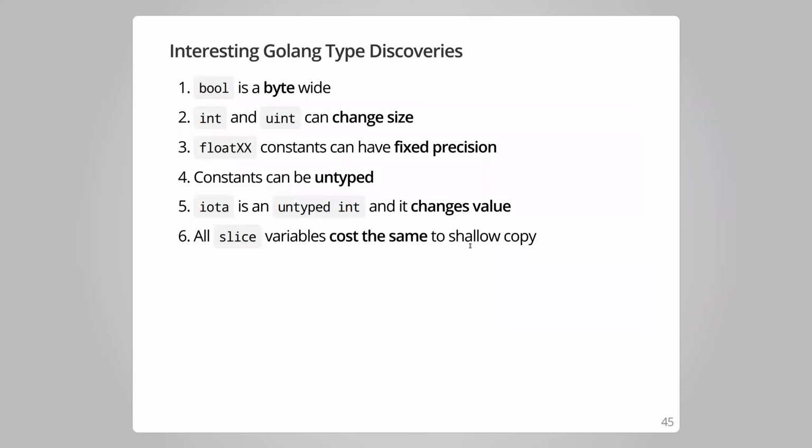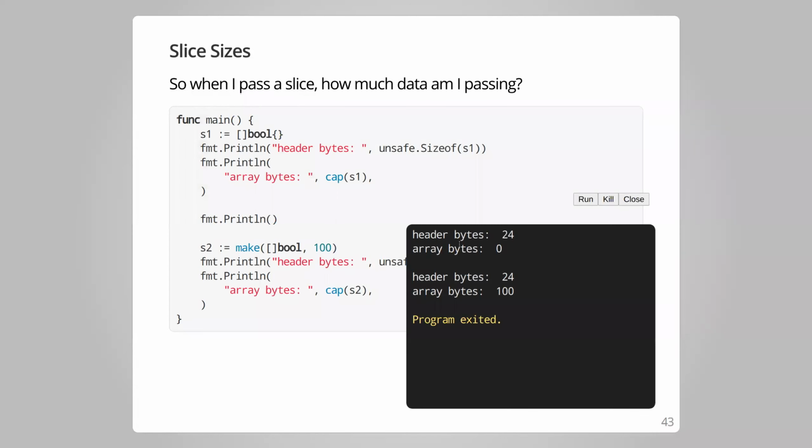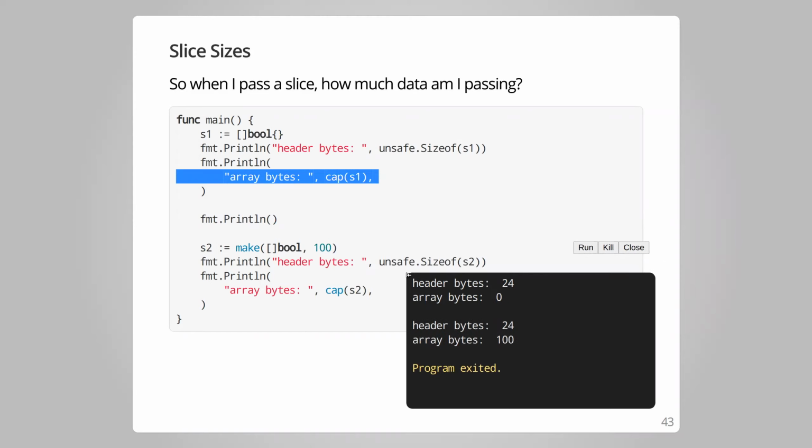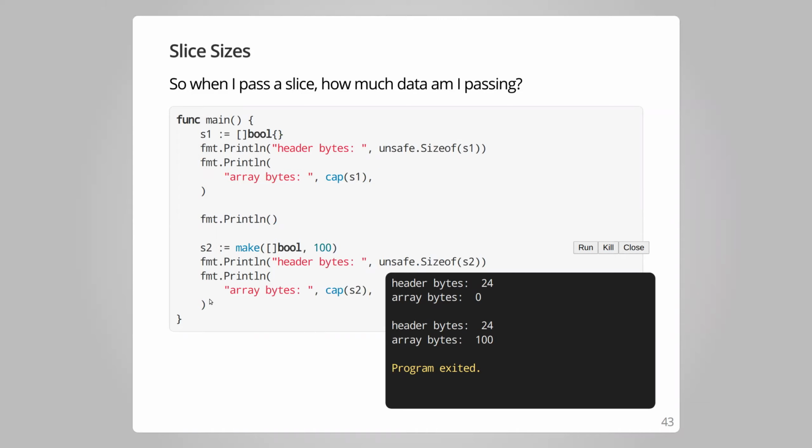Can you go back a bit to the previous slide? Sure. So here you're showing the capacity of the slice, and I was a bit surprised that it ended up being 100, because I think it does tend to pre-allocate a bit more, depending on the slice. So if you append to the slice, you can end up with the underlying array no longer being big enough, so then it has to enlarge it. And it does this kind of preemptive enlarge, but I'm not sure exactly what the factor is.